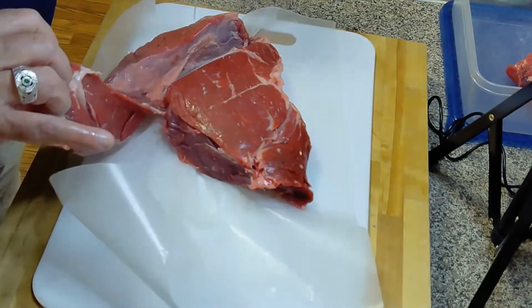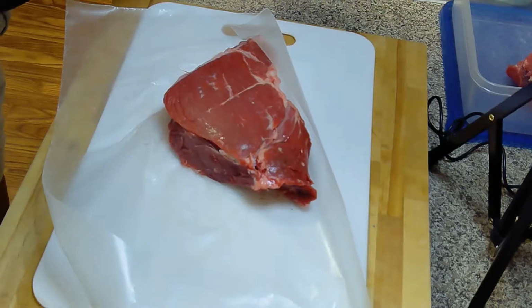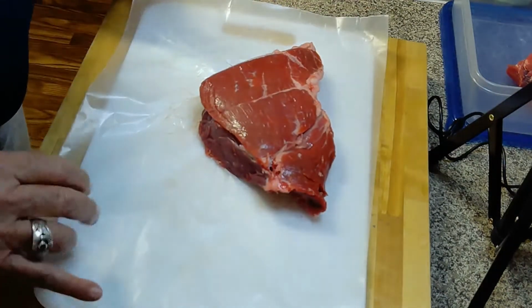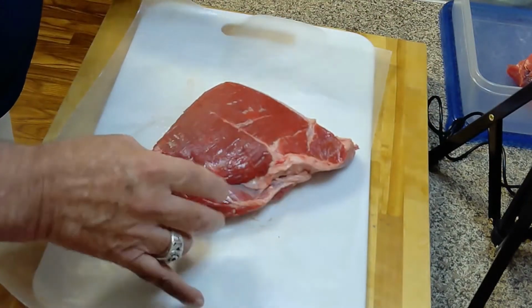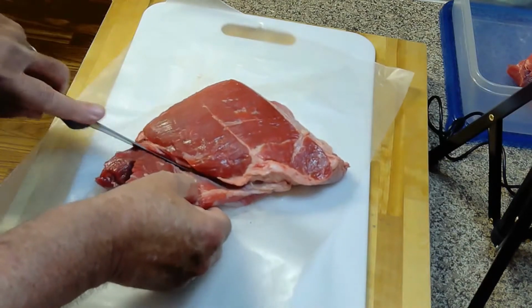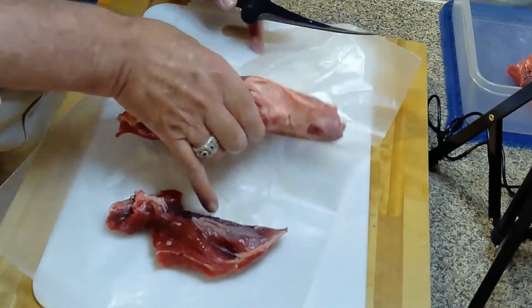I try to cut corners a little bit to save a little bit of money, and not to go overboard. I mean, because you're looking at grass-fed steaks and stuff that everybody's calling for. You don't need to. You really don't need to, because of the cost. I mean, it's just to lose a few pounds and to turn around and break the bank. It's crazy. So I'll cut this one up here.